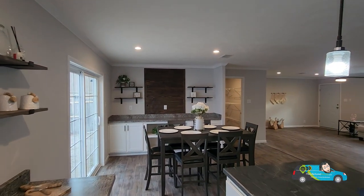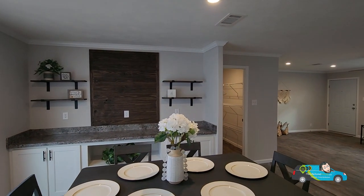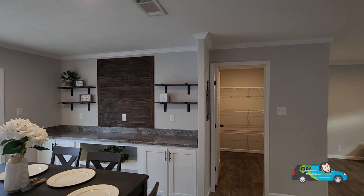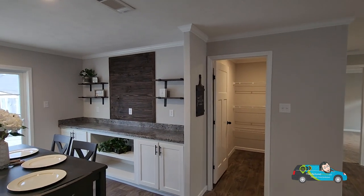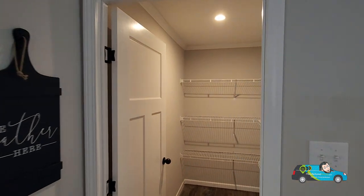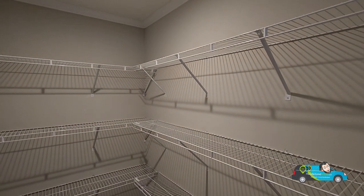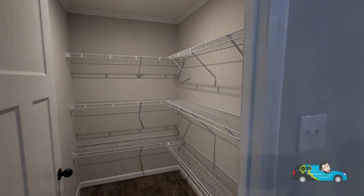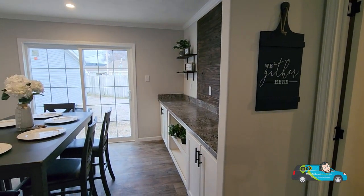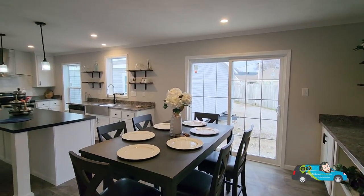Spinning around and taking a look down the galley of the kitchen and dining room, you see more storage and a decorative area. What would you guys do with that area? The dining room is 12 feet 3 inches by 14 feet 7 inches, and it comes with a huge walk-in pantry. The walk-in pantry has wire shelves but plenty of storage space. Some people would put a TV there — I'd make it very decorative.